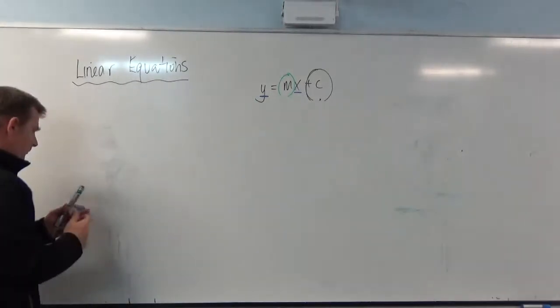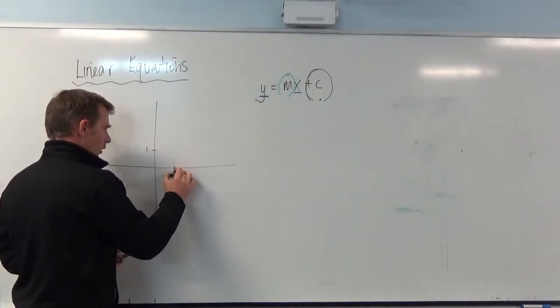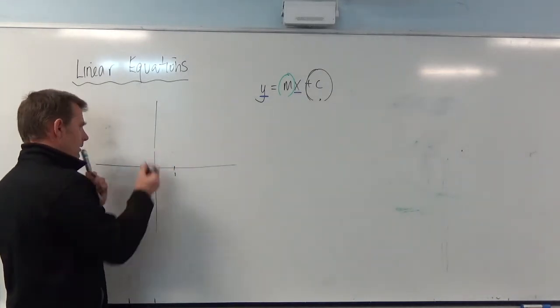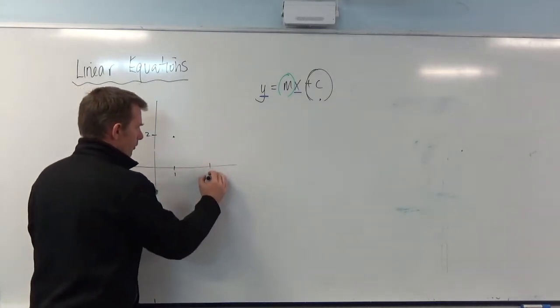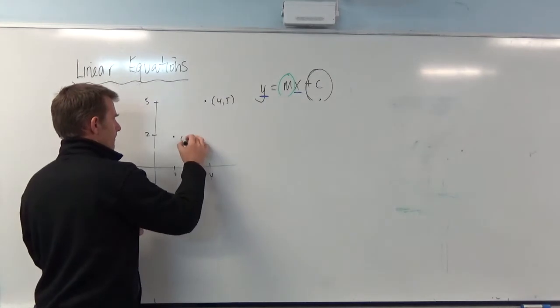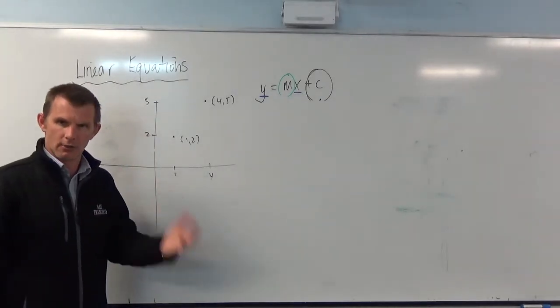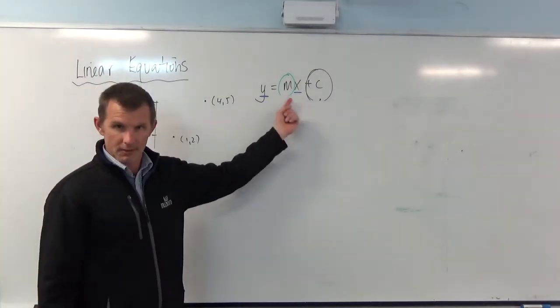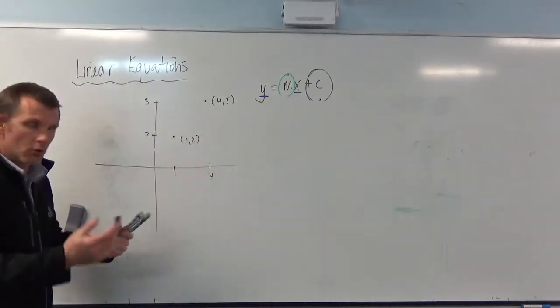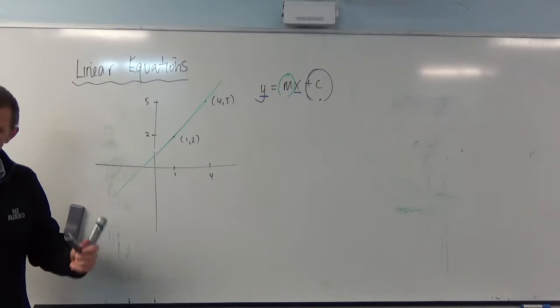Let's put this together in a question. Let's suggest that we have the axes. And we're told about this point here, which is 2, 1, right there. And we also know the point 4, 5, right here. So we've got the point 4, 5, and we've got the point 2, 1. Now the question would probably say, given the following points, determine the equation of the line. This is our equation of a line. So we're trying to get all the numbers into here. The first thing I'd do is graph it up so you know what you're looking at. The next thing I would do is put a line through those two points.